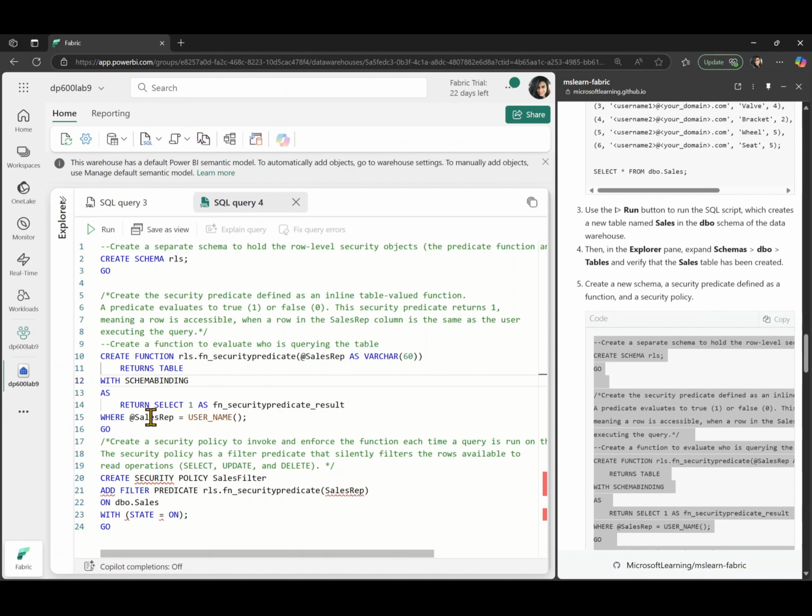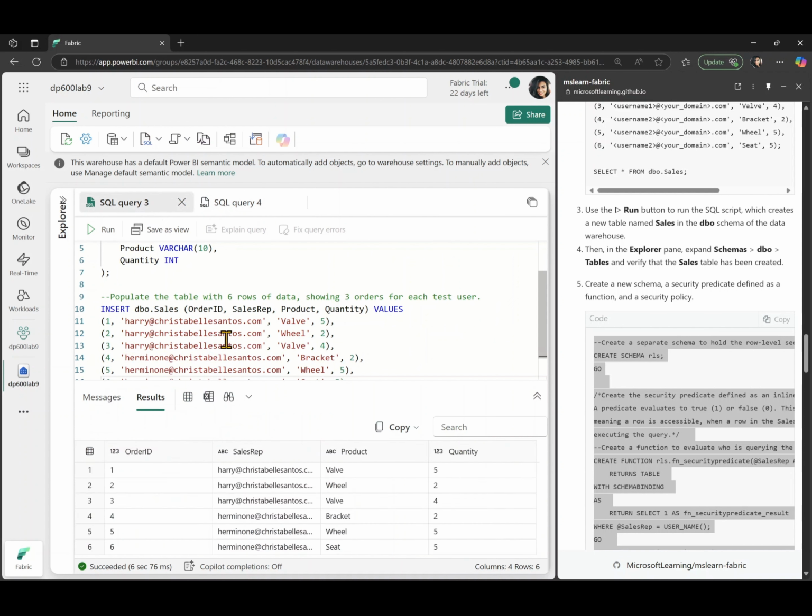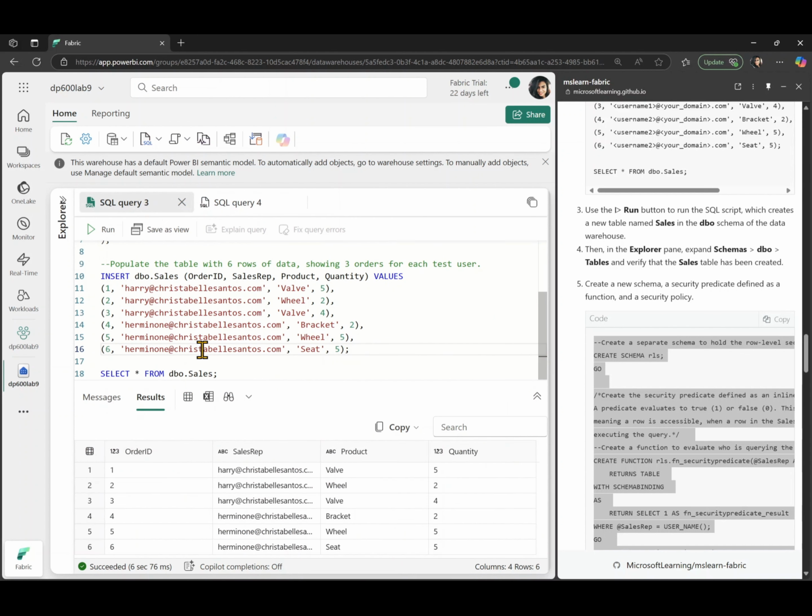And the main thing that you need to keep in mind here is you need to change this column, the sales rep column. The sales rep column in our case is going to be the column which has the email address of the person who's going to be viewing their data. So here the sales rep has Harry or Hermione's email address.